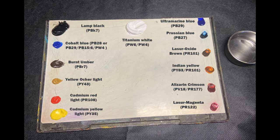Last time I told you that it is enough to have about 12-16 tubes to mix almost any color and paint with them whatever you would like to. So now you can see the most basic palette, where I use 13 tubes of paint. Pay attention to how the right transparent side correlates to the left opaque side. Of course you can have more paints, and probably you would if you start painting with oils. I usually use more paints. They can make your life easier. But on the other hand, the fewer pigments you use, the more harmonized colors you will get in your work.